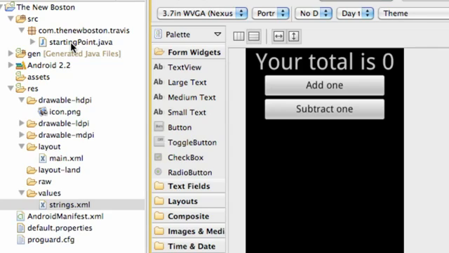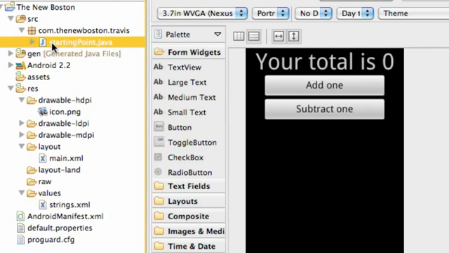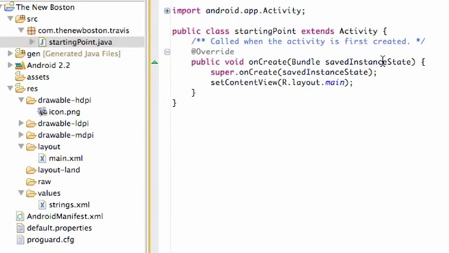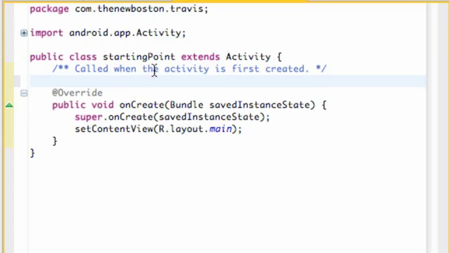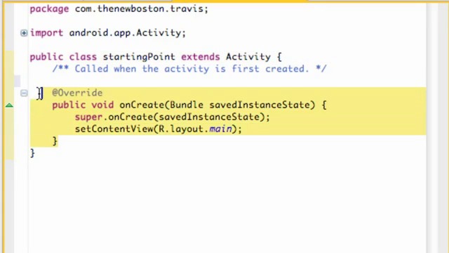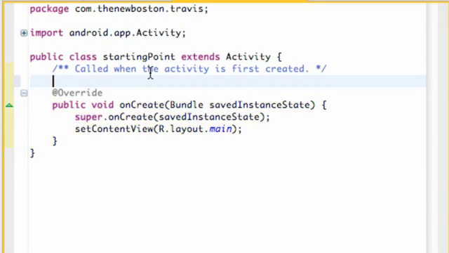So let's open up our starting point Java class within our package under our source folder. And if you guys have no programming background, that's fine. We'll get into the Java as we go, but the first thing I want you to do is go right below this line. Like I said, right now I'm not going to explain too much about how Java works, but basically this is our class, and the ending bracket is right here, and within our class we have a method called onCreate. That's all you guys need to know for right now. Don't look into it too much. You see the public, the class, and you're like, whoa, what's going on? Void, but don't worry about it.